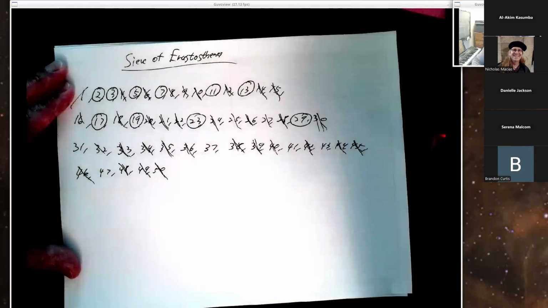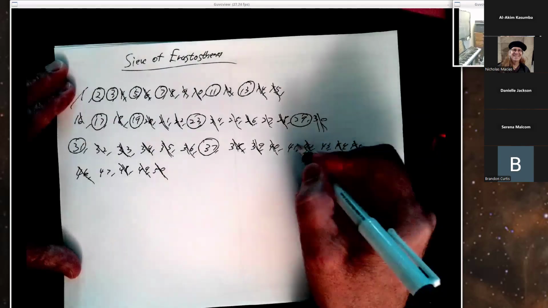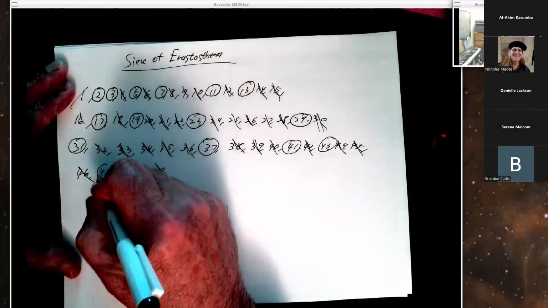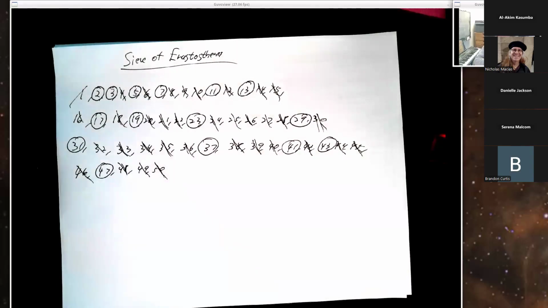So all the remaining numbers are guaranteed to be prime. So there's 37, and there's 41, and 43, and 47. There's all the prime numbers up to 50. So that's a cool little method. Somewhat limited in its practical application. We wouldn't try to generate 1,000-digit prime numbers like this, but we can find some interesting characteristics of primes by thinking about them from this perspective, perhaps.